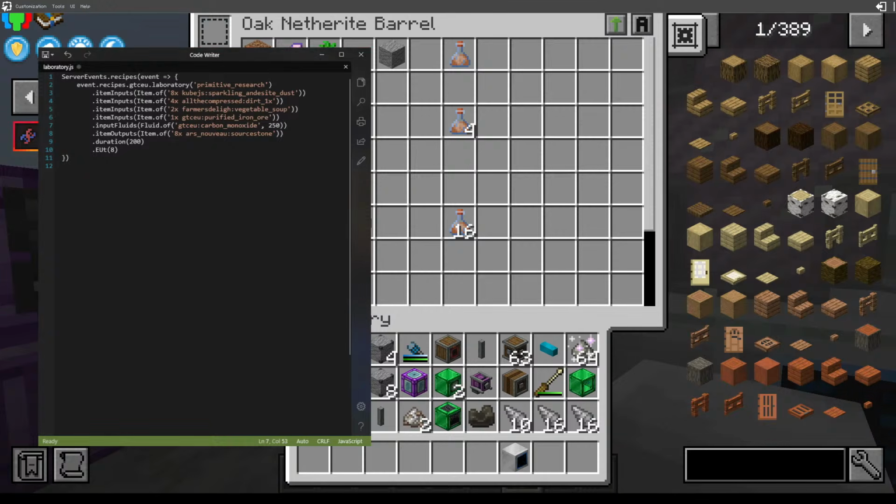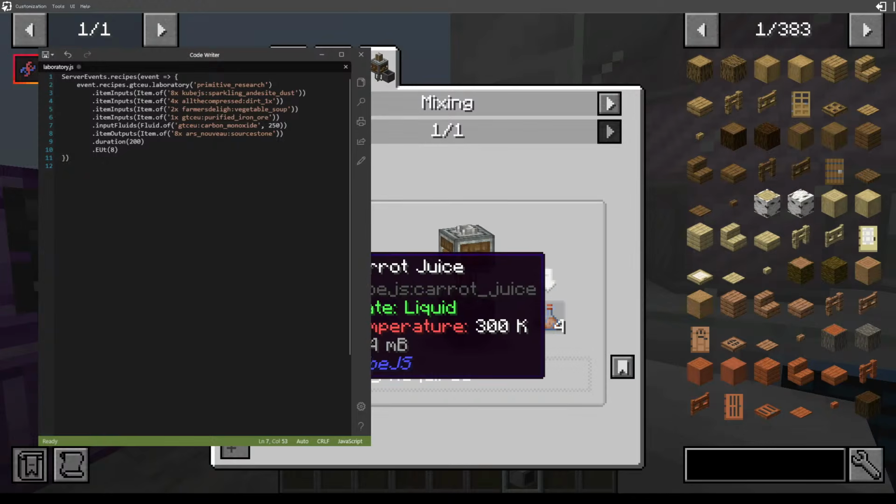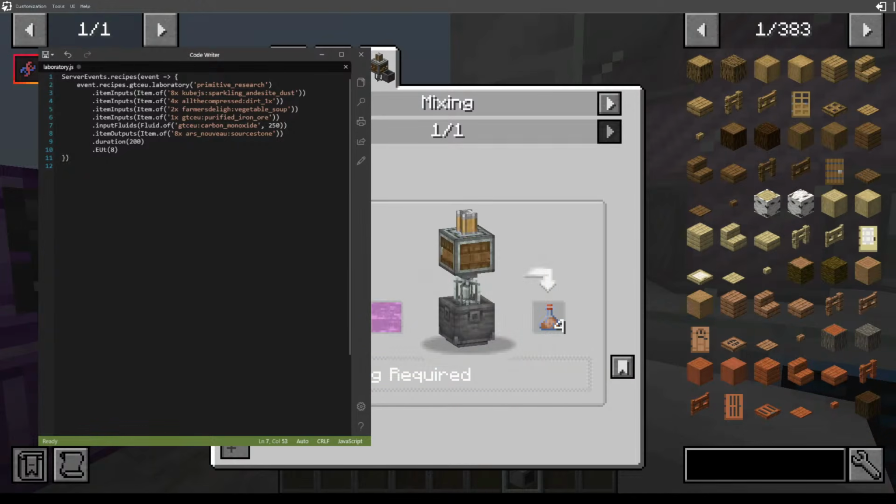What's an appropriate amount for this? What are these using? 144. I mean, would a full bucket be bad? That's going to output 16 primitive research.